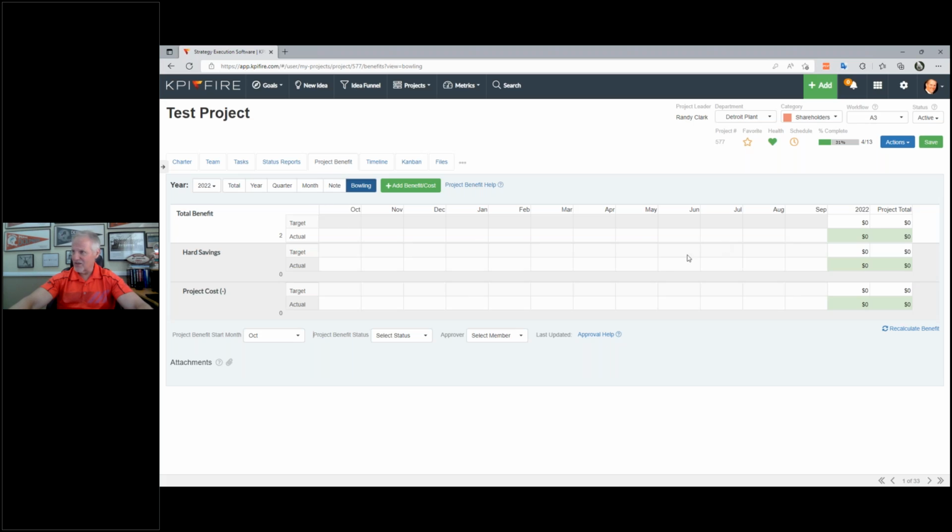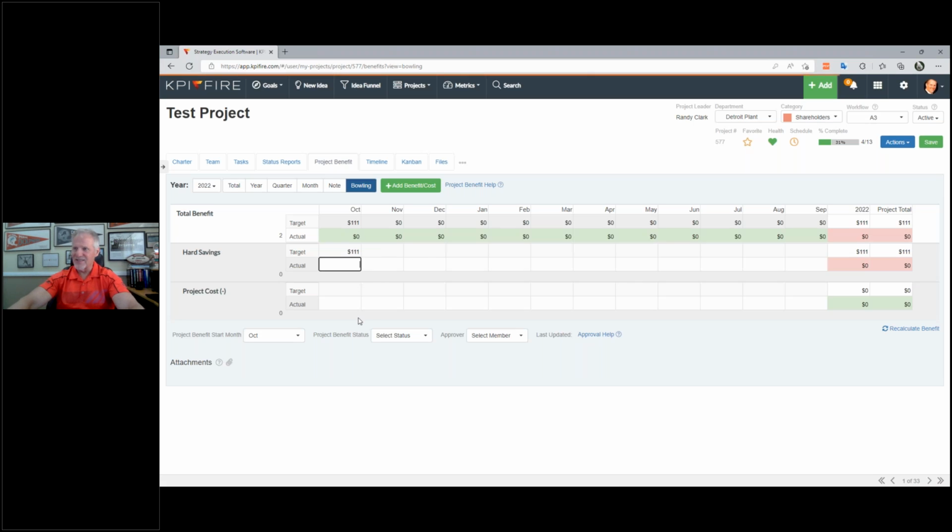And so this is going to show me across 2 years here, really only 3 months of these savings will accrue to me this year, and the rest will accrue in 2023. So I put in my target. At this point, I don't know what my actuals are.